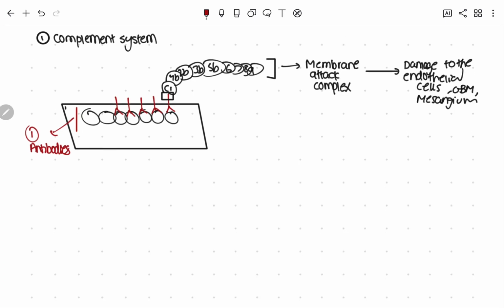Why the complement system pathway that we discussed previously was also classified as a primary mechanism was because you had antibodies that were stabilizing the formation of this membrane attack complex, so just keep that in mind. Anyway, that's one way this damage occurs.